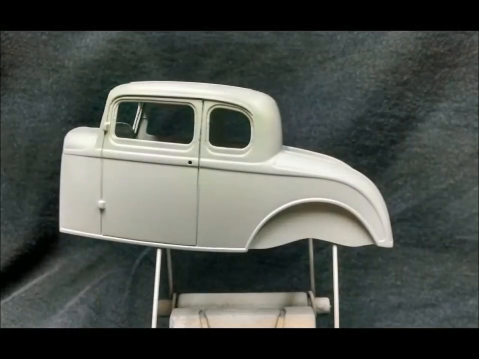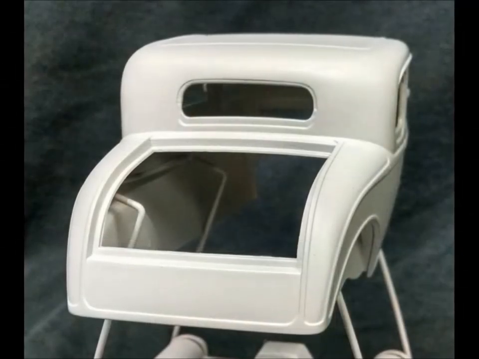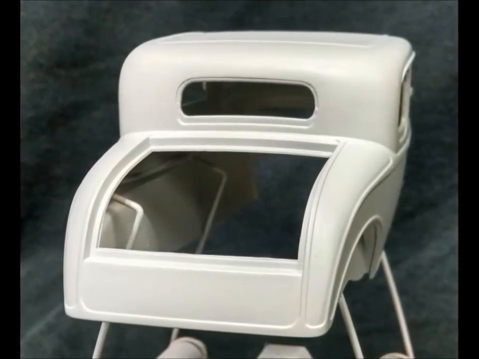Here's how it looks after the first session of filler and body work and a guide coat of primer shot over it. It's really essential to use primer and a guide coat to reveal the flaws in your body work. On raw plastic it may look beautiful, but you get primer over it and start sanding it a little bit and all of your flaws will pop and tell you where you need to do some rework.